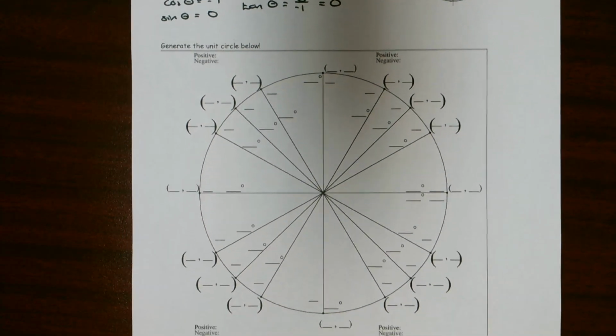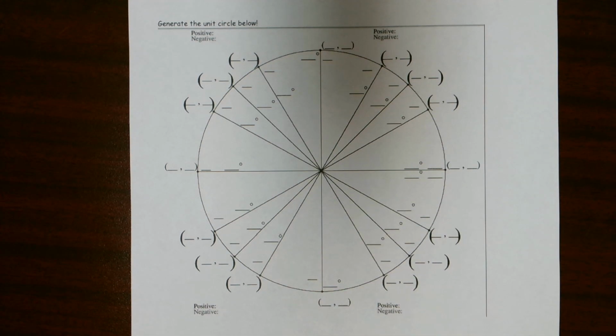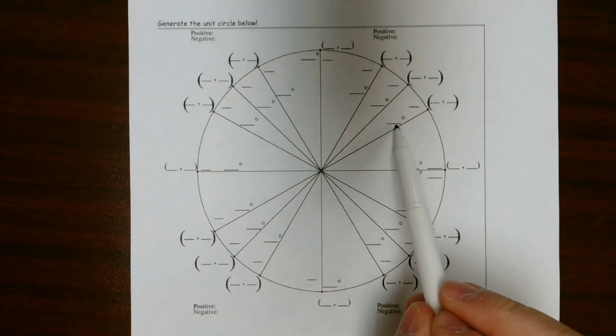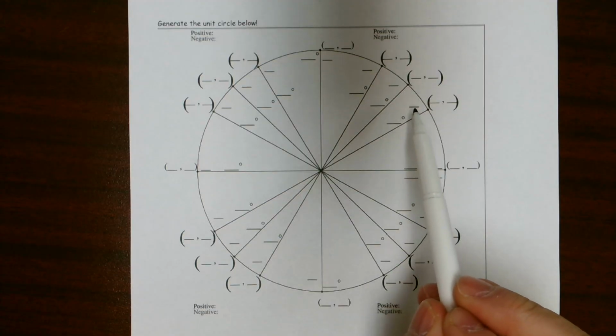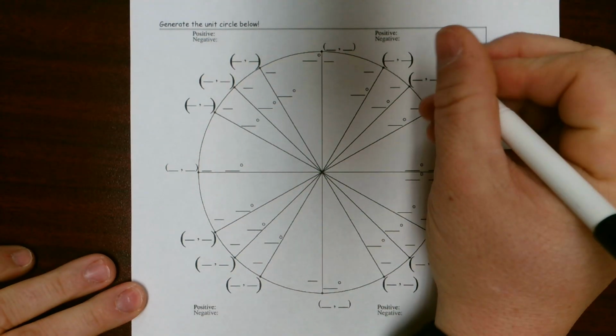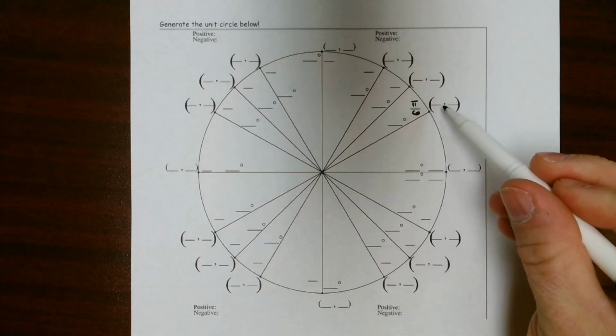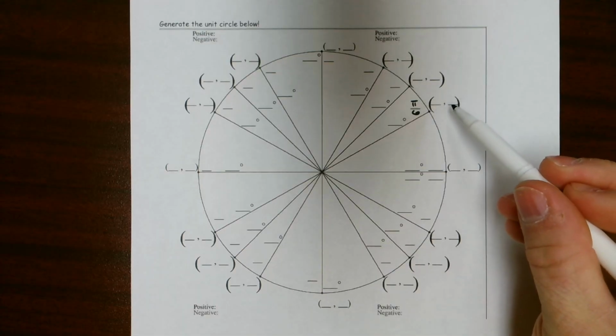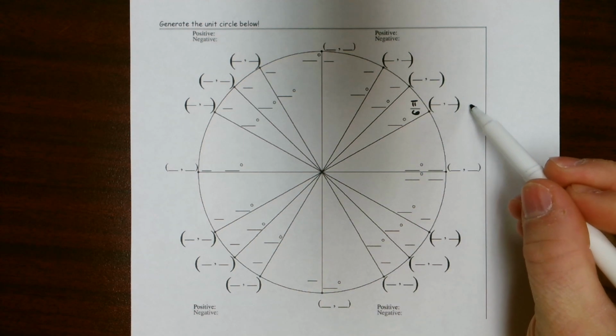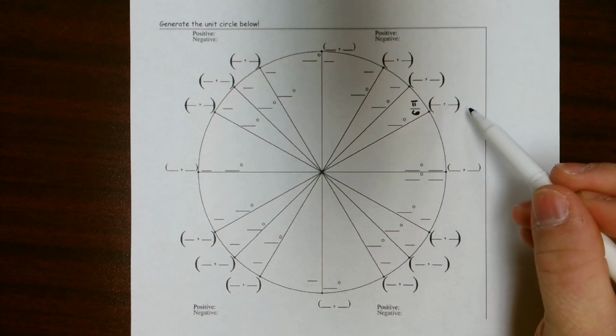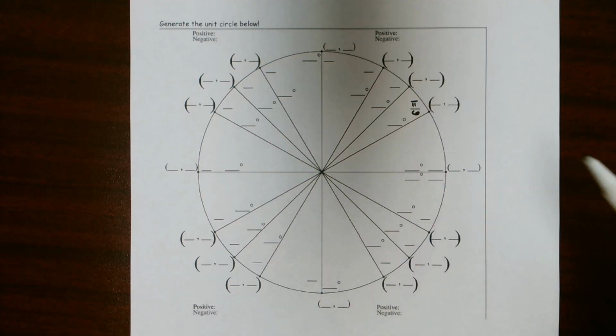Moving forward, you probably noticed that you have a graphic here of the entire unit circle. What I'd like everybody to do right now is pause your video, and I want you to fill out the entire unit circle with degrees in this slot for the angle, radians in this slot. There is a fraction bar, so just a little hint, it should look like this: pi over 6. Then the cosine, the sine, and the tangent for each angle. You can write the tangent just outside the coordinate if you'd like. Pause the video, go through, and fill in the entire circle.